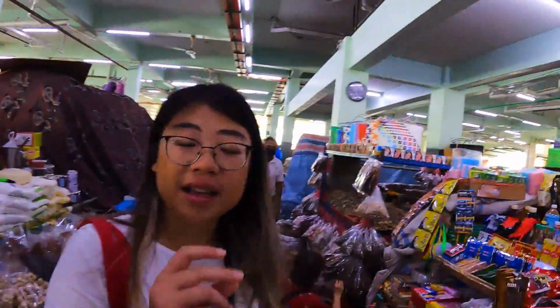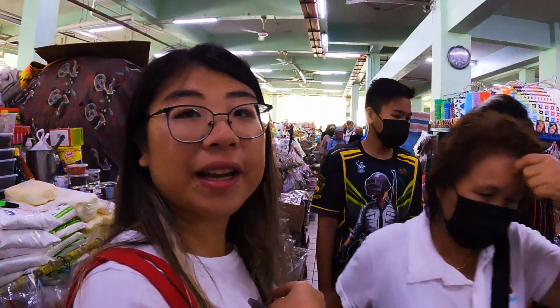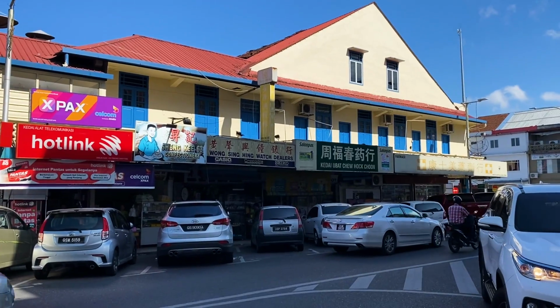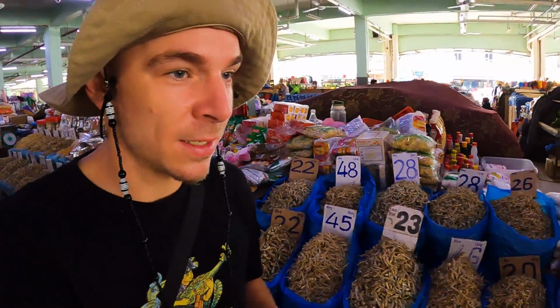Yeah, I got to say too, the sellers here are a mix of Chinese, Malay, and native people, from what I can see. We've definitely seen a lot of the Iban tattoos still, but there are huge sections outside, when we were walking to the market, that are Chinese neighborhoods, Chinese stores. So I think there's a good Chinese population here in Sibu. And it seems like we are adding another city in Sarawak that has a lot of character as we walk past the Ikan Bilis section. We've really started to love this city because it really has a unique feel.